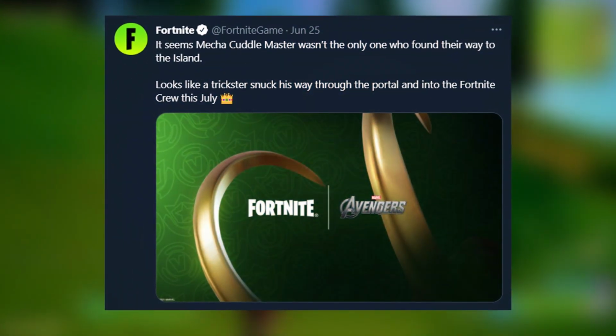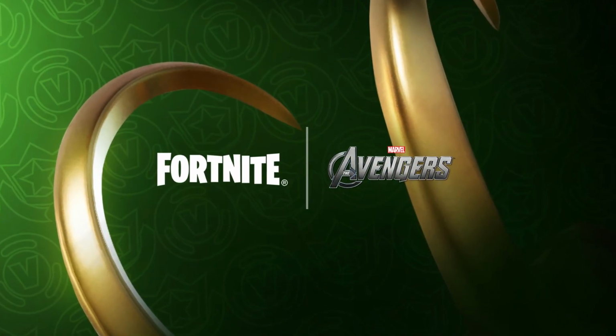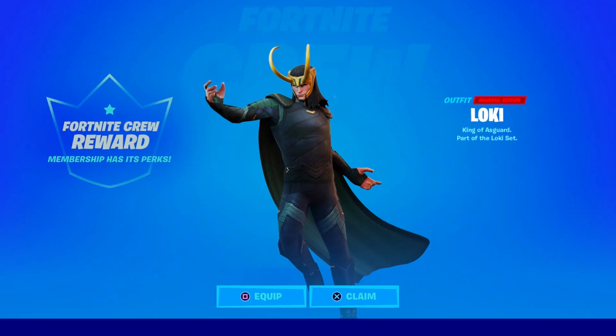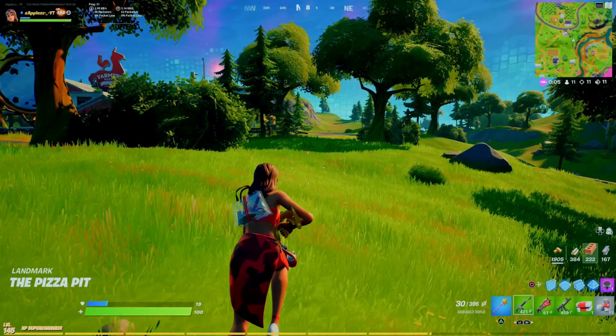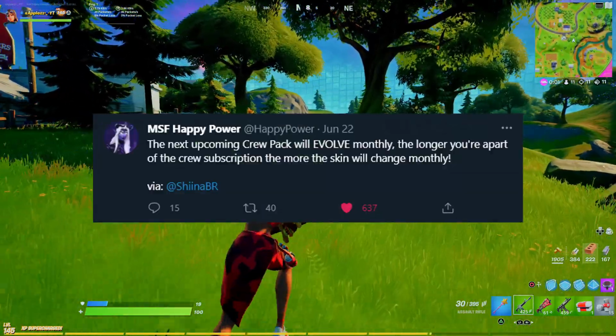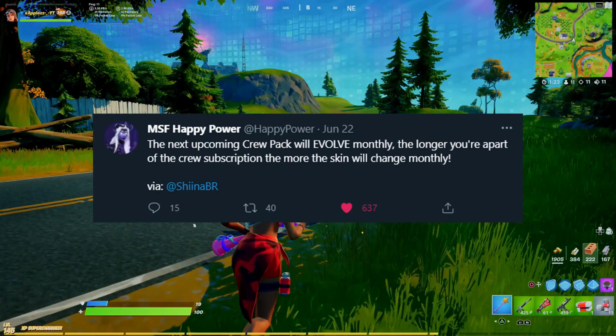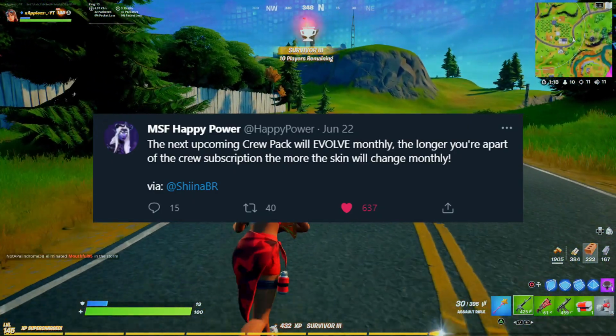Yesterday, Fortnite officially tweeted that Loki will be coming into the game, not as an item shop skin, though, as everyone thought, but as the new crew pack skin coming for next month. Yes, it's going to be crazy, I know. I cannot wait for this new crew pack skin. And Happy Power also told us earlier in the season that this new crew pack skin will be evolving throughout the months, which I am beyond excited for, bro.